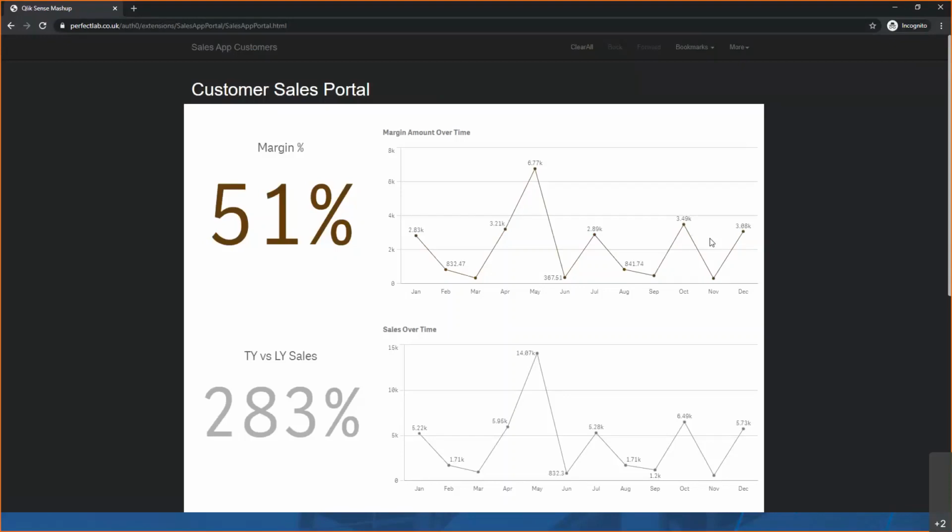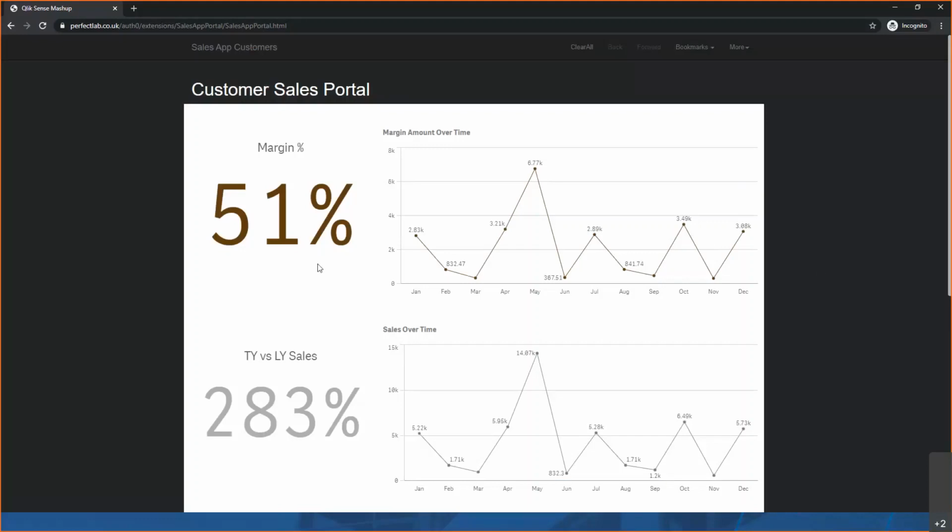Now, what's really key to understand here is that we saw that Qlik Sense application earlier on, where as an internal business user, I can go in and start to analyze the data across all of my customers and all of my suppliers, and we're still using that one central governed app to drive all of the figures we're seeing on screen here. So again, it's governed, it's secure, and it's very time efficient because I don't have to build out a different report for all of my customers.